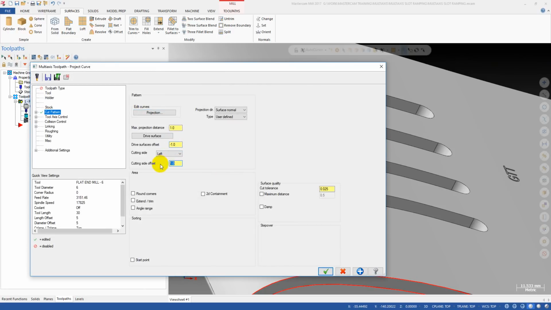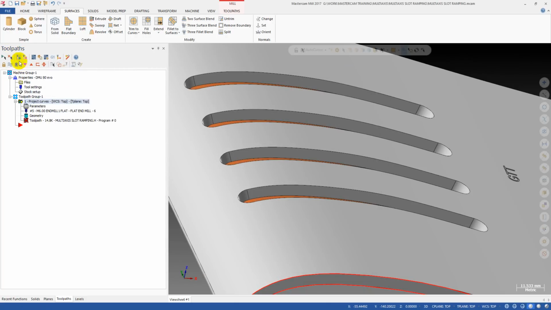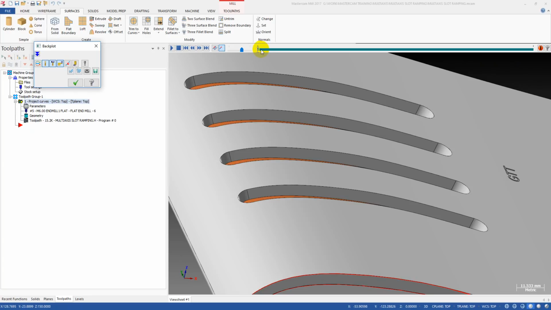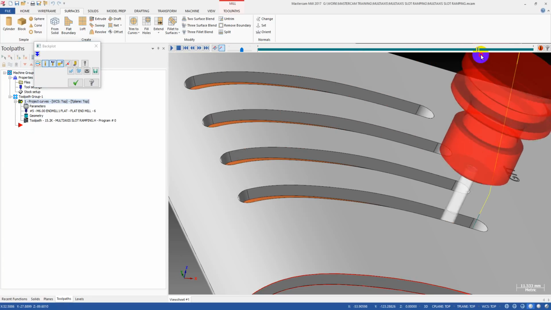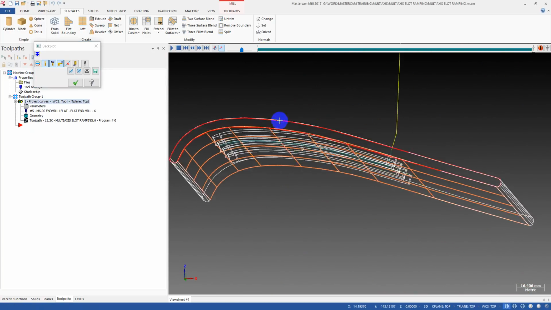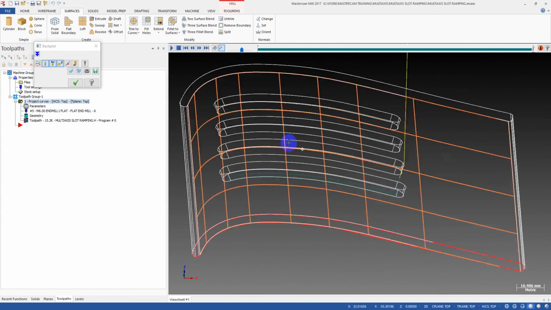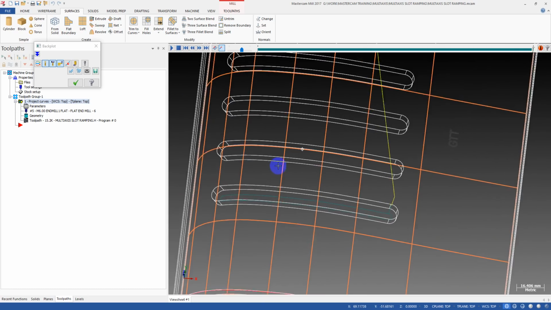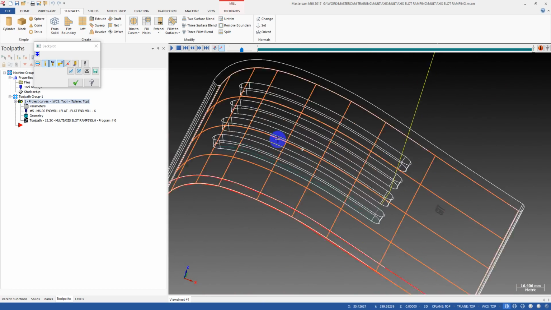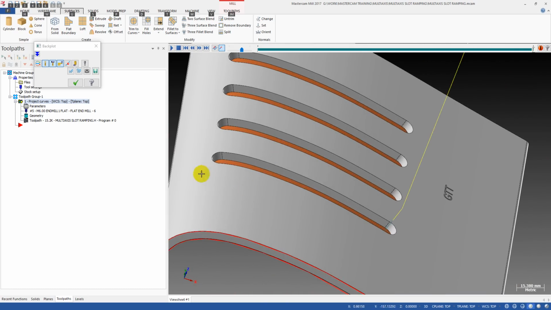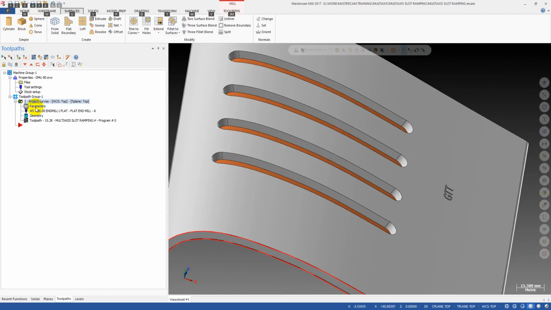-1. I just want to go through 1 mm, not so far. Okay, but that's still not what we want. I want a ramping, a multi-axis ramping motion. That's just a contour, not a ramping motion, because we have to rough the slot. So how do we do the ramping?